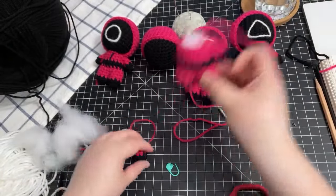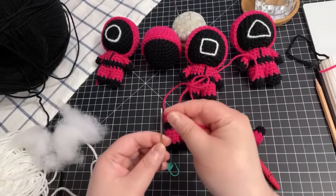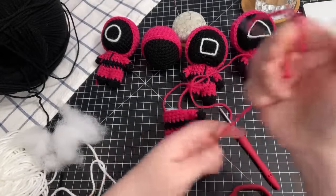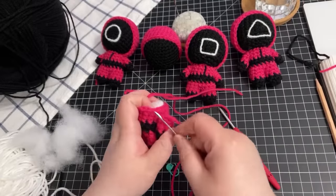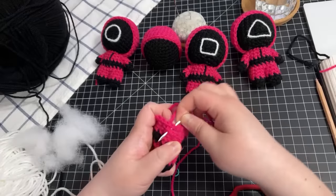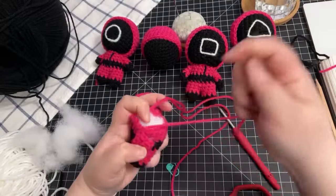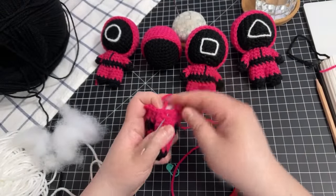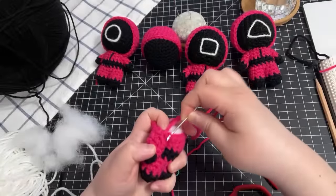That's one arm. Next one. Okay. I don't know about you guys. Do you like to sew it first and then stuff the body? Or stuff the body first and then sew the arm to it? Either way works, so it's up to you.